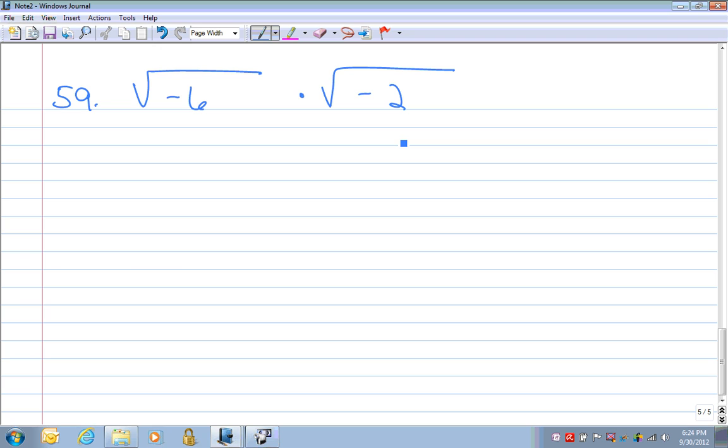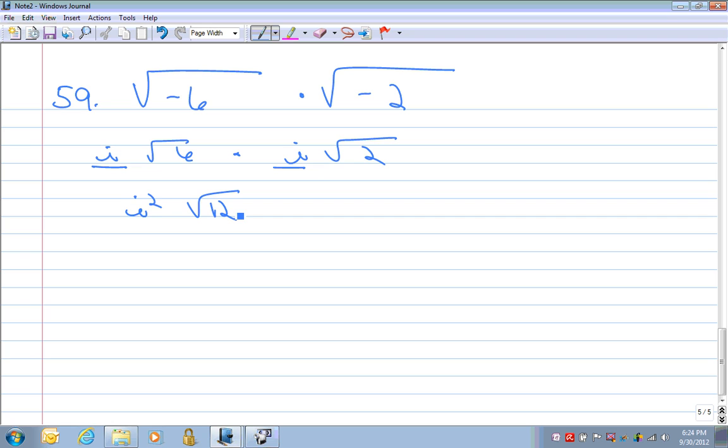The first thing we want to do: you cannot multiply the negative and the 2 and get a positive number. You need to pull out an i for these negative values. So we're going to say i square root of 6 times i square root of 2. That's really, really important. So i times i would be i squared, and square root of 6 times the square root of 2 is the square root of 12. So you can leave it like that for now.